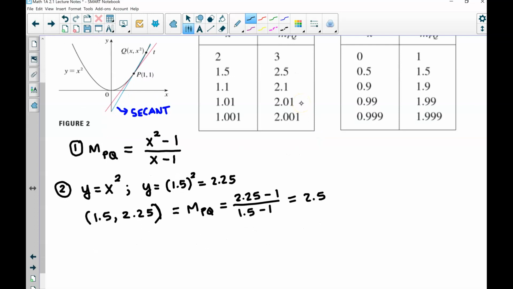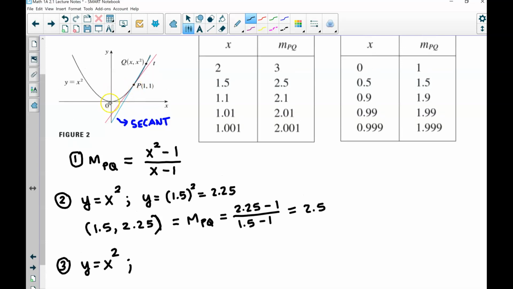Now, let's go ahead and pick another one. We're not going to do every single one, but I at least want to show you what's happening. So again, using y is equal to x squared, we know here that this point is 1, 1. So from here, it's from 0 to 1, and then it increases on the x-axis. Now, if you look at the tables in the margin that are shown here, they show the values of the slope for several values of x close to 1. So we want to find values that are getting closer to 1.